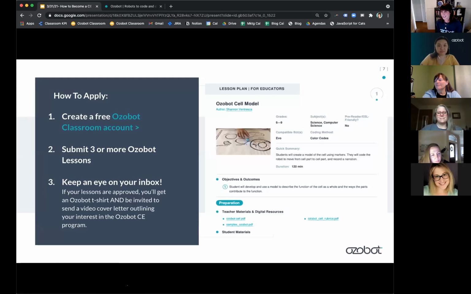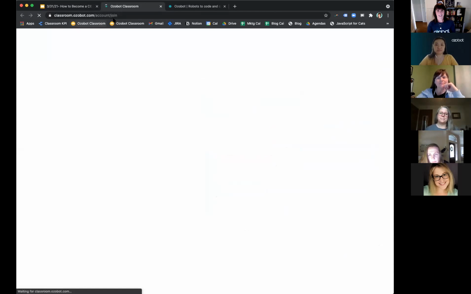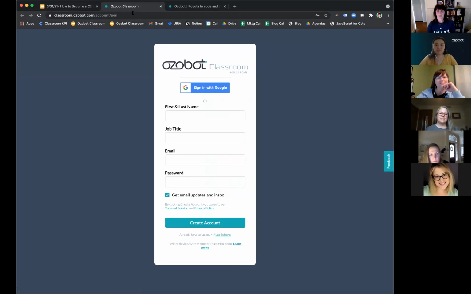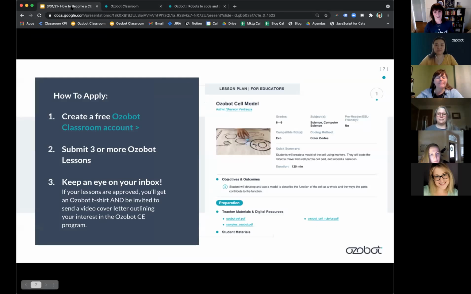So that probably brings up the question of how you actually apply and can get your hands on a free Evo Classroom Kit. There's really 3 key steps here. The first thing you're going to want to do is to create an Ozobot Classroom account. I think mentioned this at the beginning, we're going to email all these slides out to everyone. So when I click on links and things, don't worry, you'll be receiving these slides. You can create an account at classroom.ozobot.com, and you'll just sign up or sign in there if you already have an account.